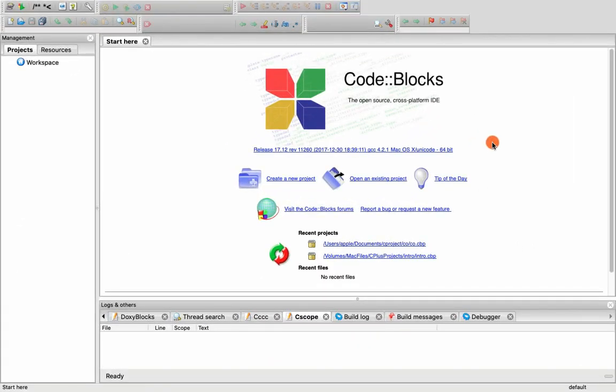Guys, in our previous lessons, we were able to set up our Code::Blocks, which is our text editor, and we were able to do all the necessary configuration. So in this episode, what we're going to do is first set up our folder structure, understand how the compiler runs our code in C++, and also write our very first code in C++.